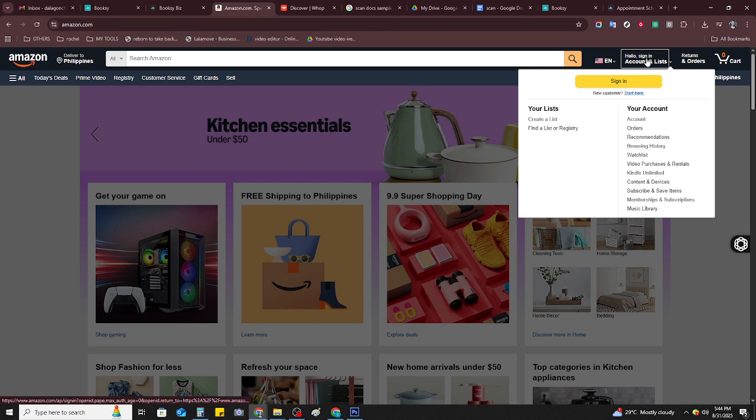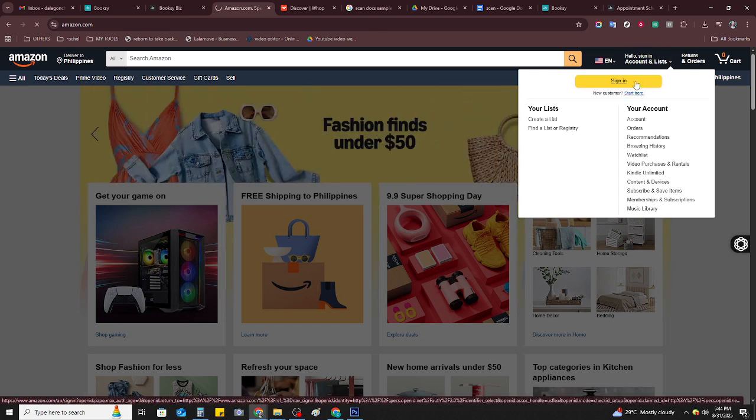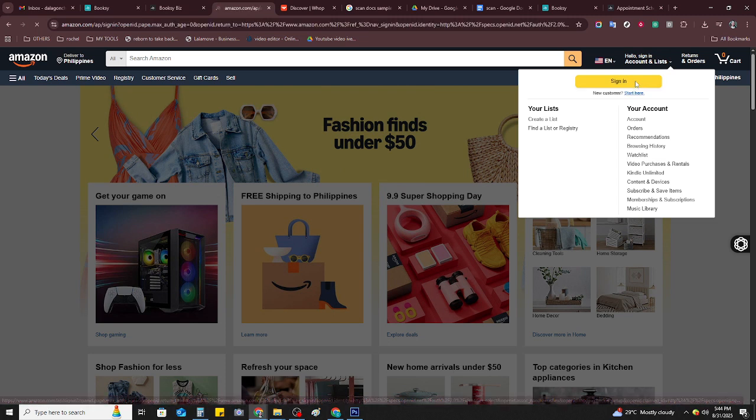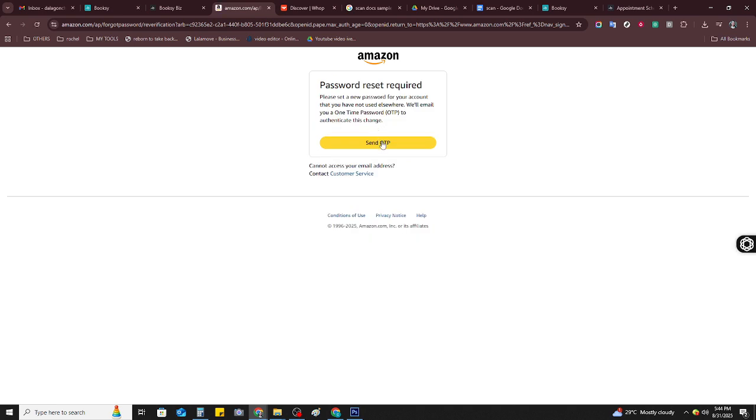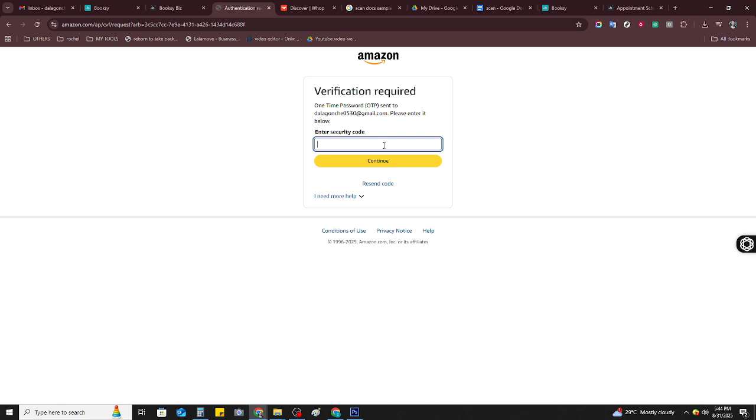Once the site loads, you'll want to log in using your personal Amazon account. Remember to double check that you're not using an Amazon business account for this process. Also, it's important to note that you won't need a GST number for normal shopping. This makes the process less complex and allows you to dive right into finding what you need.